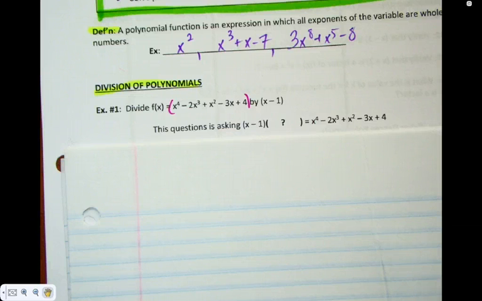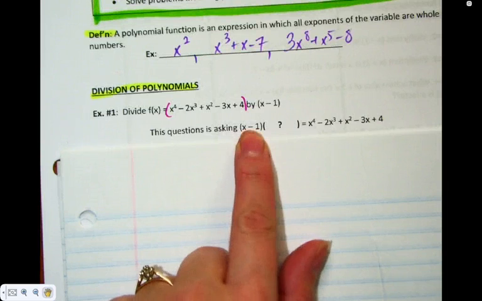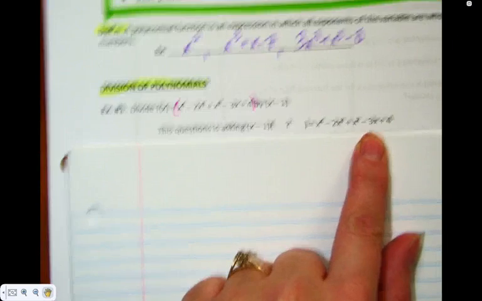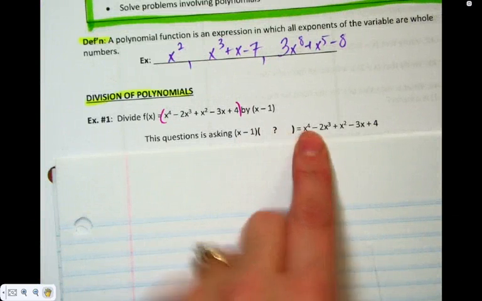And just a reminder from what you started talking about in grade 9, dividing or factoring is the opposite of multiplication. That's why we do it, we're trying to work backwards. This question is asking if I take x minus 1 and times it by something, I want to get this. So what's the something I times by to get this big whole expression here?